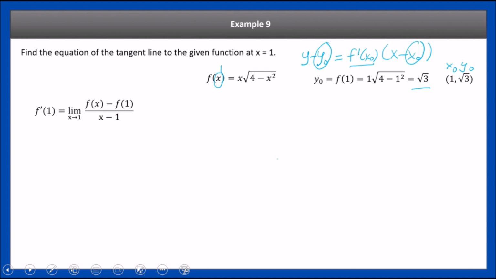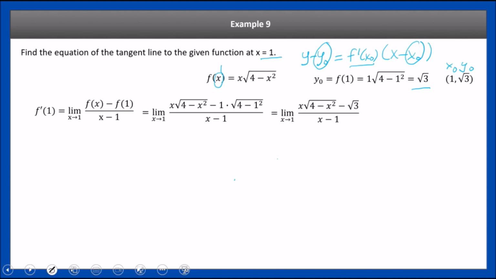So we're going to do the f prime at x equals 1 using the second definition of the derivative. This is going to take some work here. So we got f of x is this guy. This is the original, and then this is the original with x when you plug in 1. So this is what we get. This turns into 3, so this is going to be square root of 3.